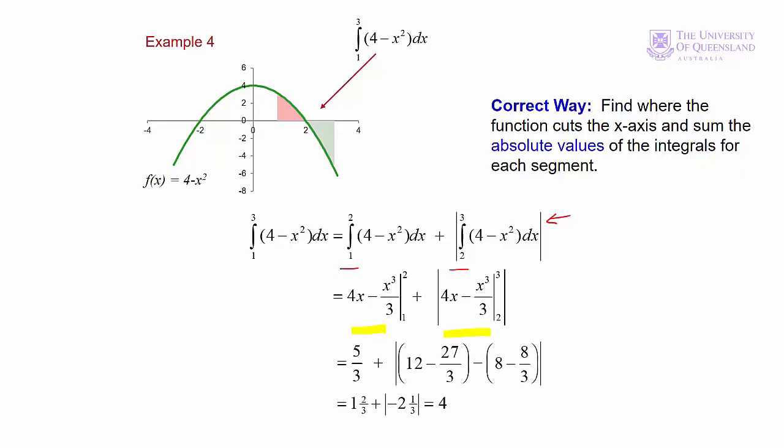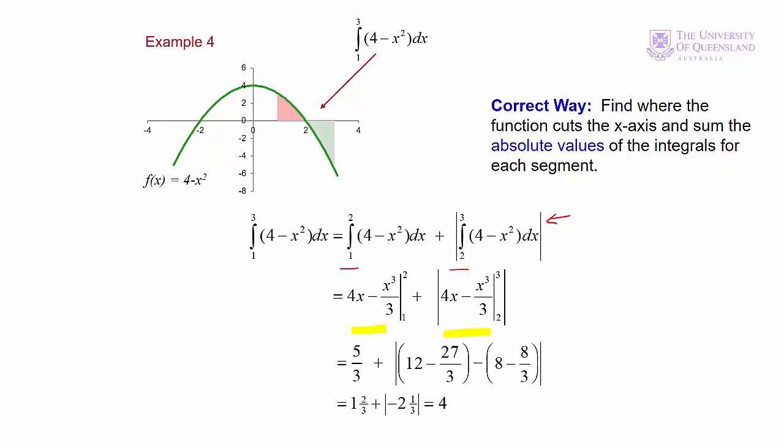Example 4 is just to illustrate that we need to be careful when we're integrating. In practice for this course, we'll stick to functions that are above the x-axis. For the simple reason that any function has an easy solution for f of x equals 0. It's probably a little bit too easy as an integration problem, and any integration problem that's challenging enough for us is probably a little bit too difficult to solve. A good guide for what to expect in this course are the tutorial questions.